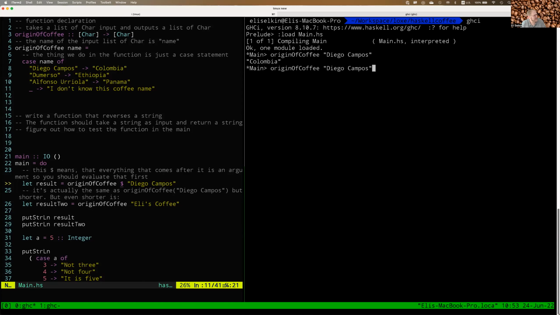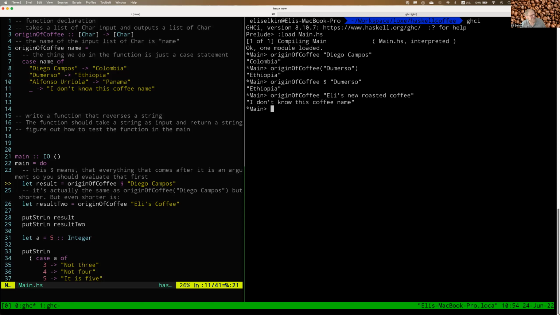And then what if we ran, in parentheses, Dumerso, right? It gives us back Ethiopia. And there are some other options instead of the parentheses or instead of the space, right? We'll still get back the same value. But what if we enter something that doesn't exist, like Eli's new roasted coffee?